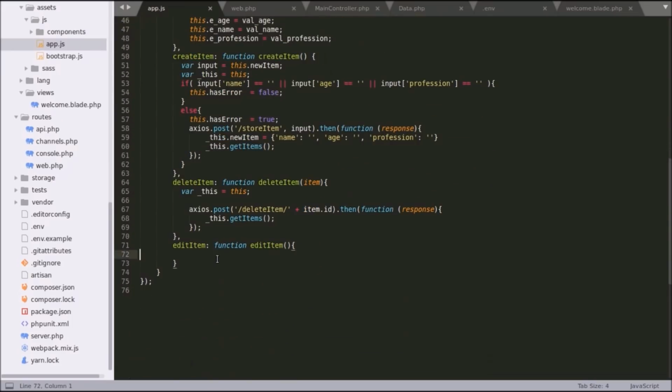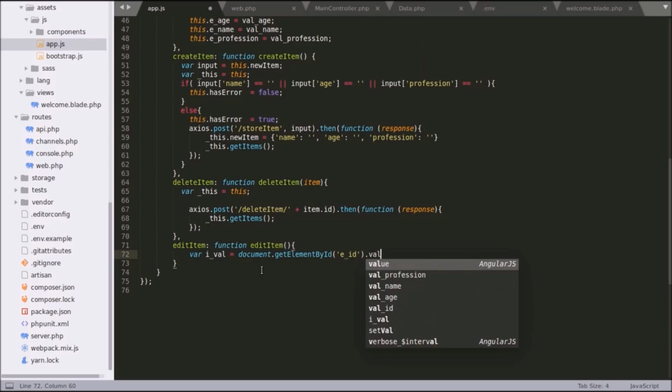Here in the edit function, I'll take some value, id value, and id value equal to document.getElementById, and that id is e_id.value.